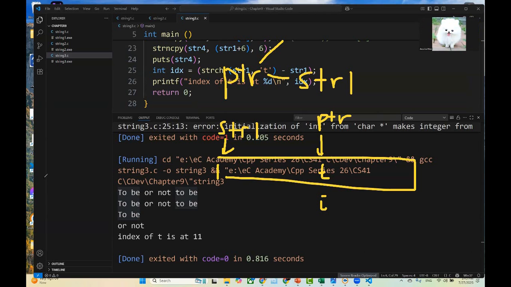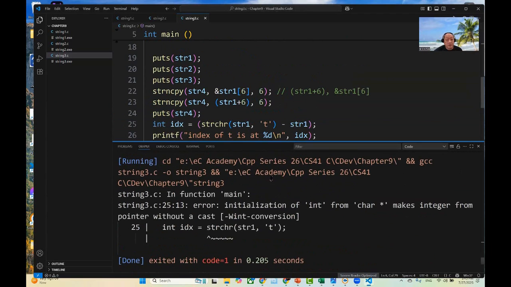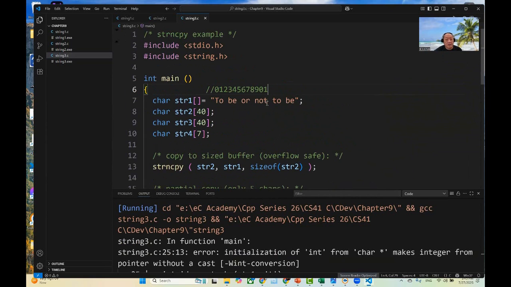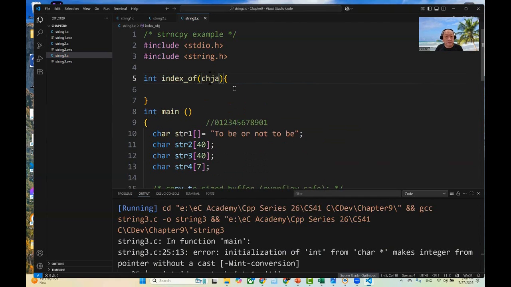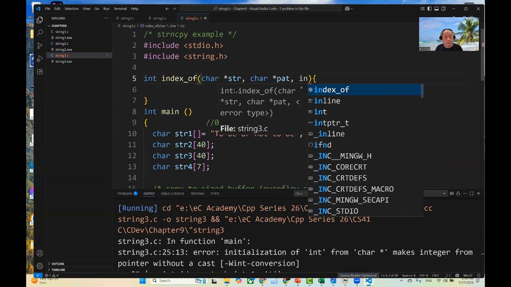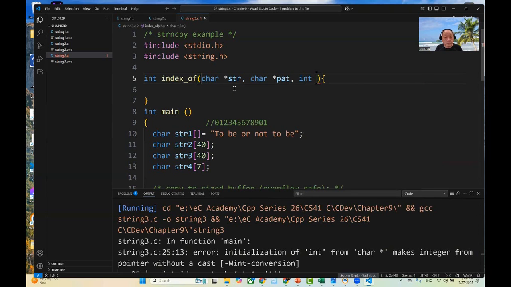Yeah. So how about if you want to find a string, the index of "nut"?